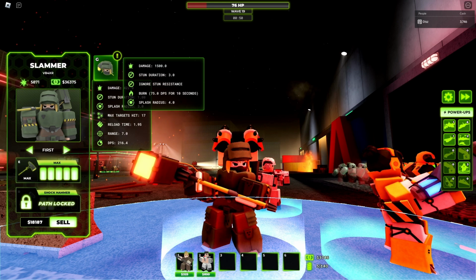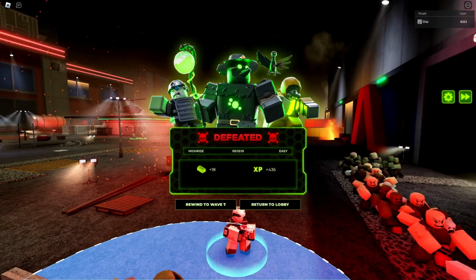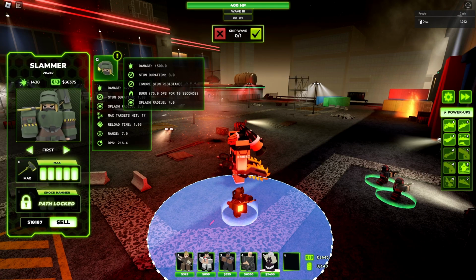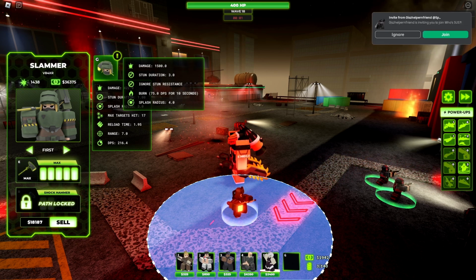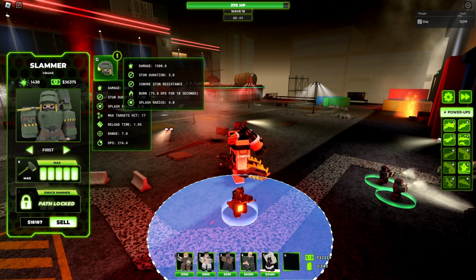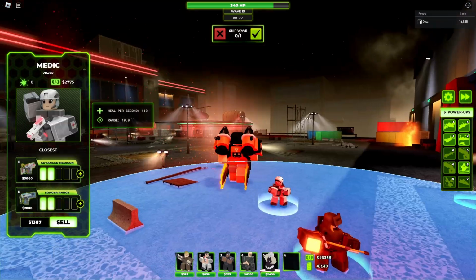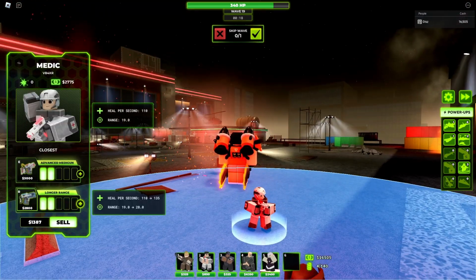Now, what the ability does is, it does 1,500 DPS, a stun... So like I was saying, it does 1,500 damage, 3 stun duration, ignores stun resistance, I think that means it can stun bosses. It has a burn, which is 75 DPS for 10 seconds, so that's 750 damage, and it has a splash radius of 4, so I'm just gonna waste it. That's pretty cool.